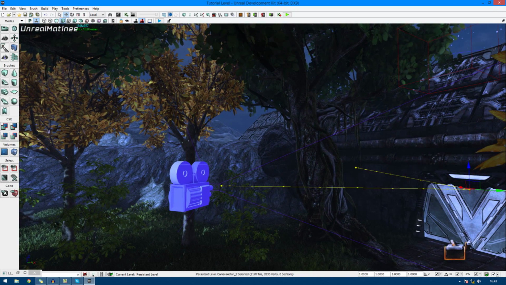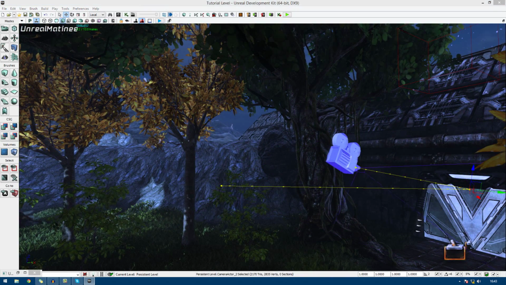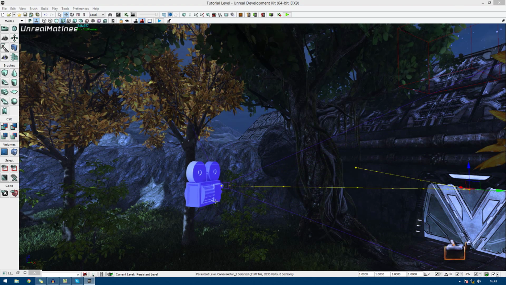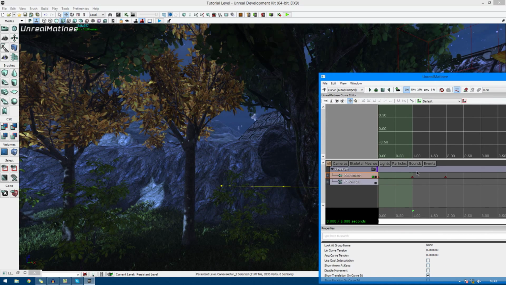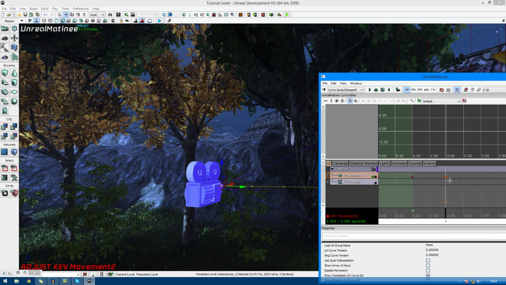So let's just go ahead and take a look at what we've created so far. So you can see the camera moves, and then it moves to the first location and then moves to the second one, and this is all in order. So it gets to the first location at 1 second, and then the second location at the second setting, and the transition will be between the two different key points that we have here.